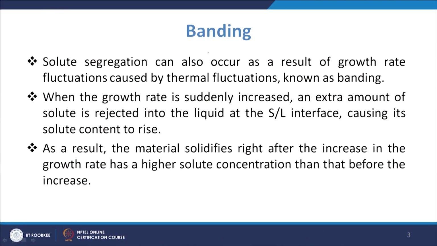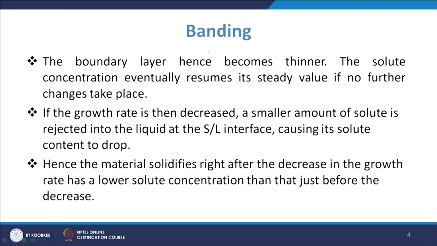So, if there is further material solidification after the increase in the growth rate, it will have a higher solute concentration than that which occurred before. You can see that there will be a difference, and that difference can be seen in the term that the boundary layer will be becoming thinner in those cases, because the growth rate has increased.